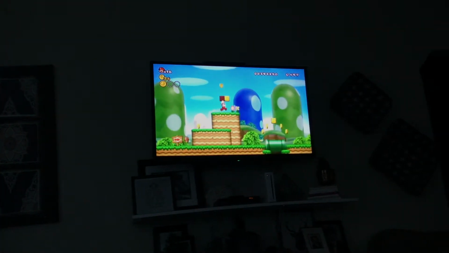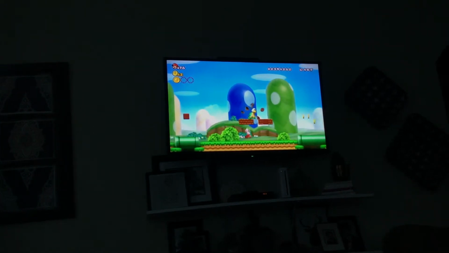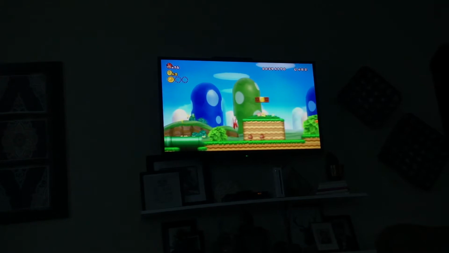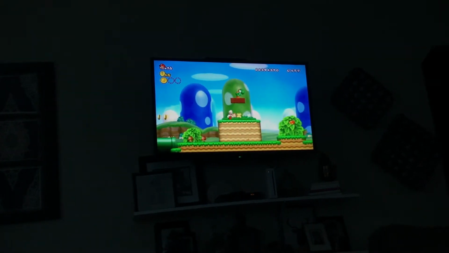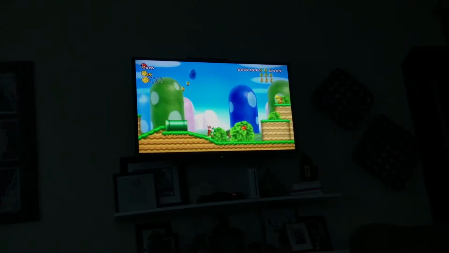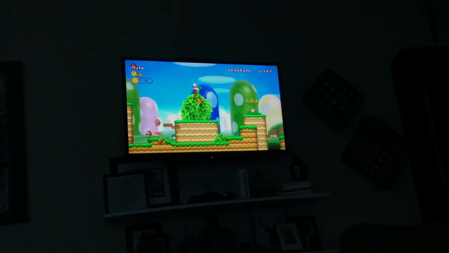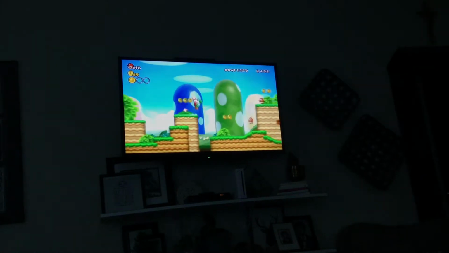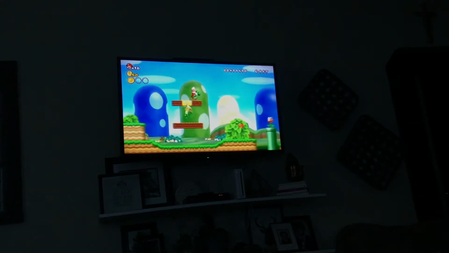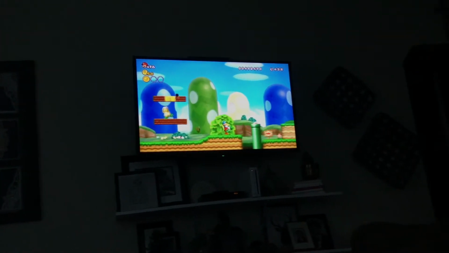Alright. So they have found the exit to this level, but they haven't found the secret exit. Ah! Quit throwing hammers at me, hammer bro! Whoa! Oh, it's Yoshi! One apple, two apples, that's where the first star coin is, three. Four. Oh, what did I get? Oh, an ice flower!